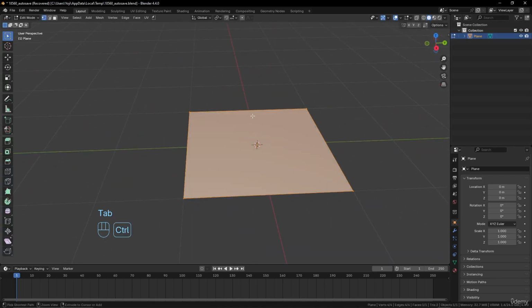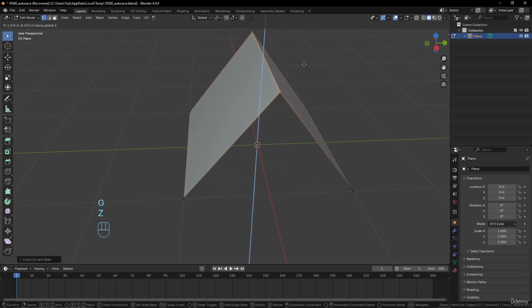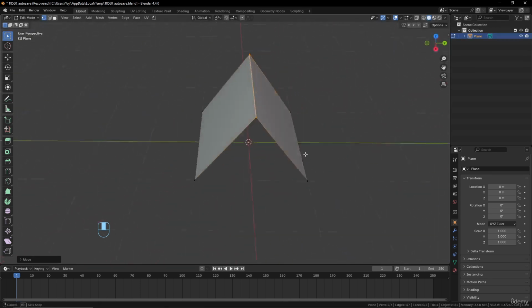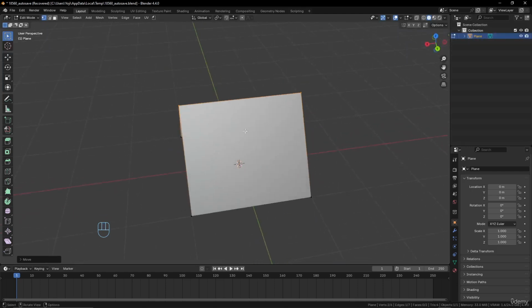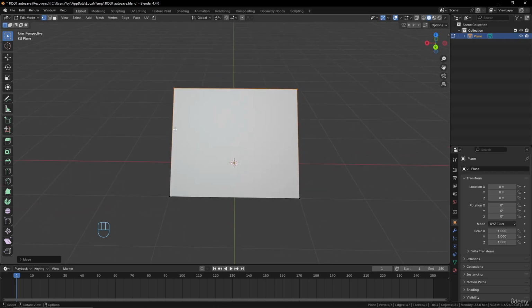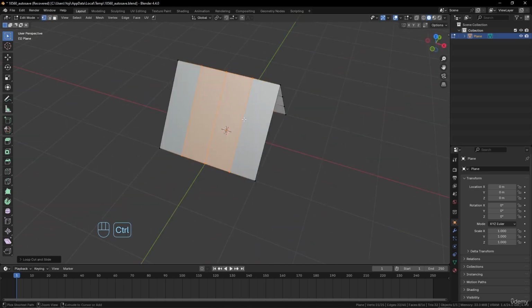So I will just go into edit mode, add a loop over there, and with G Z make this kind of shape here. Okay, let's go for camping. And now we would like to add some subdivisions into that. So be careful to have only squares when you make the subdivisions as much as possible. So maybe, for example, here, it will need a subdivision of 2 over there and a subdivision of 4 to have something squarish. I will make the same here, okay, to have this kind.